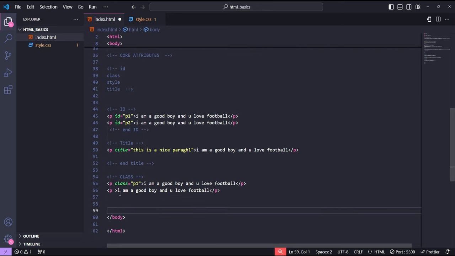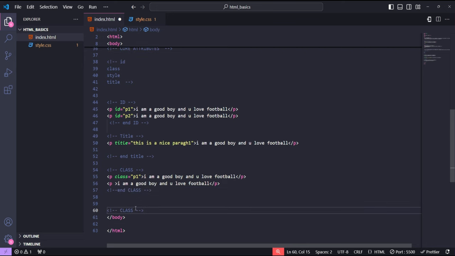Okay, so now let's say we've ended the class. Now we will do the last one of the core attributes, that's style. And then class, you'll be using class every day as long as you are developing.